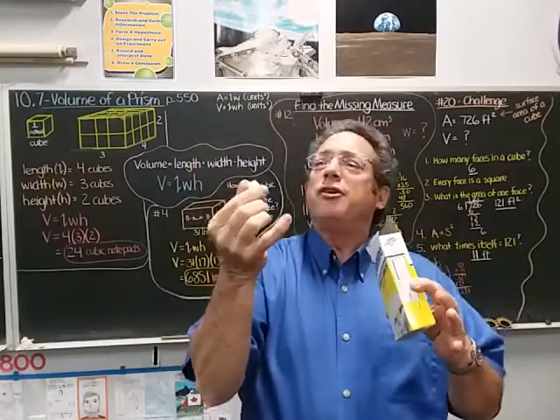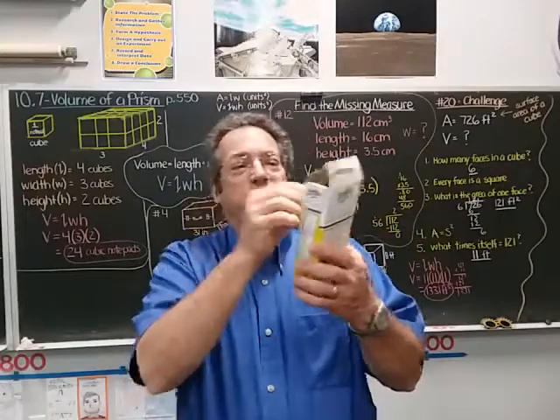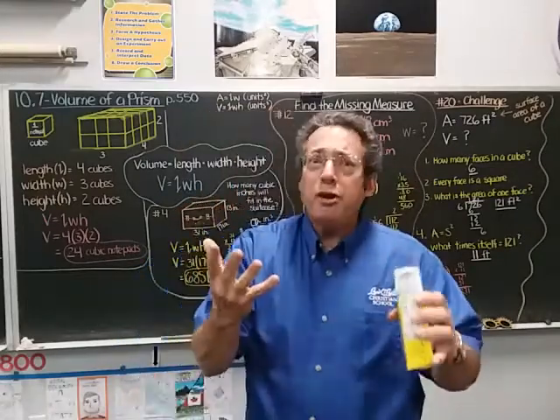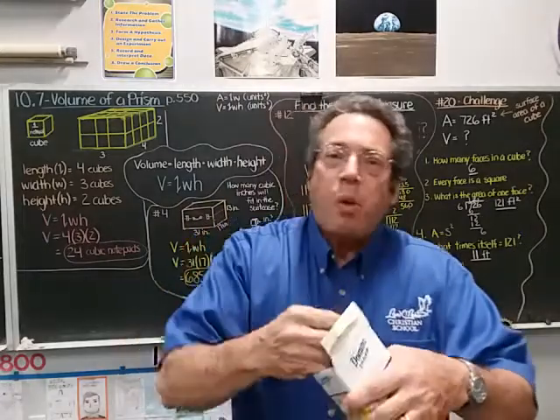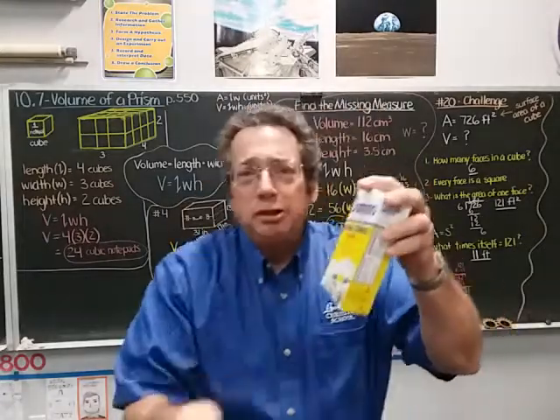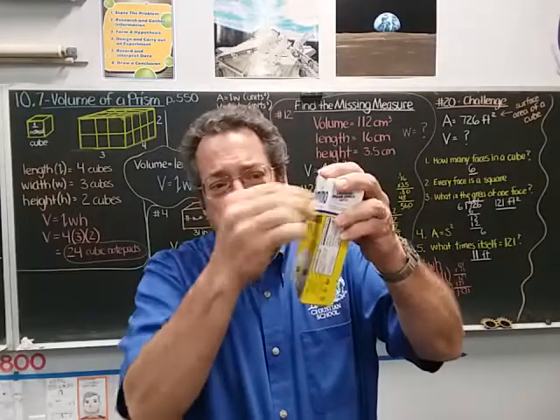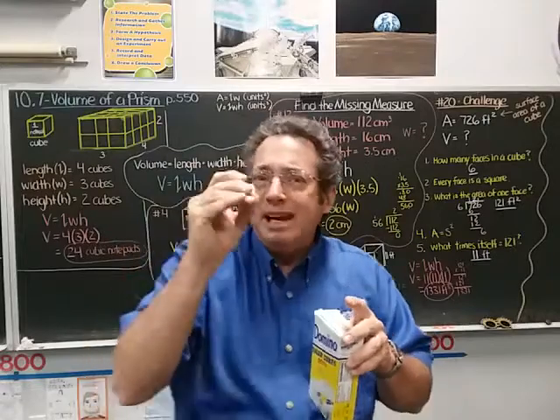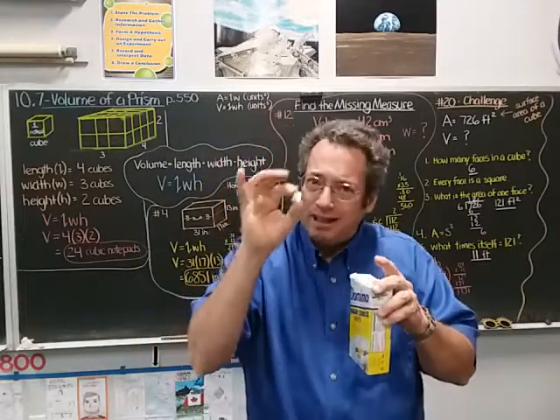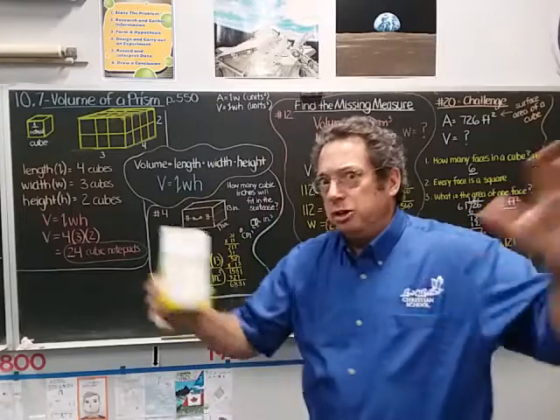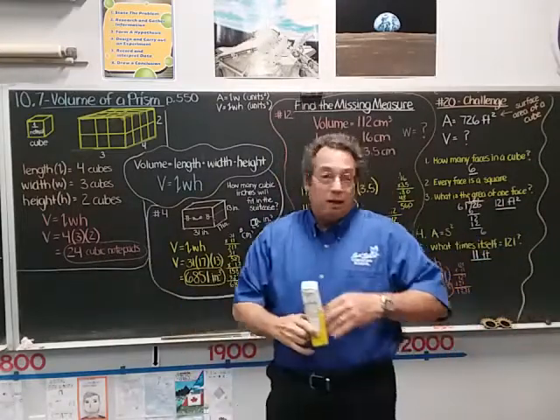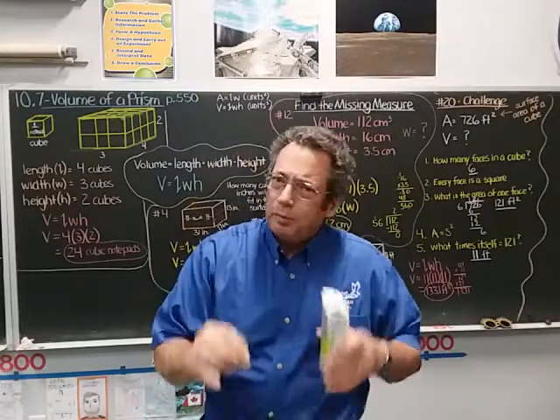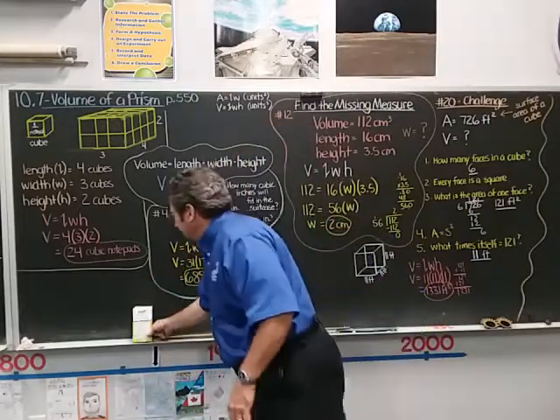Now, cubic centimeters are interesting. Think about how many you could fit into this box. It disappeared again. Well, that would be the volume of the box. How many of these could you stack inside here? That is what we mean by volume. How many cubic units, how many of these cubes could fit in there? Whether it's a cubic meter, a cubic centimeter, it could be a cubic mile. It could be any size cube. But how many of them will fit into your box, your rectangular prism?